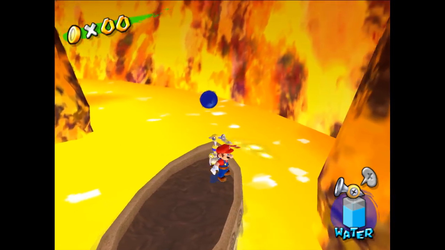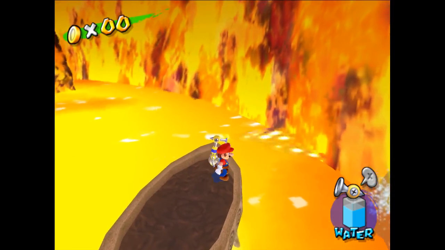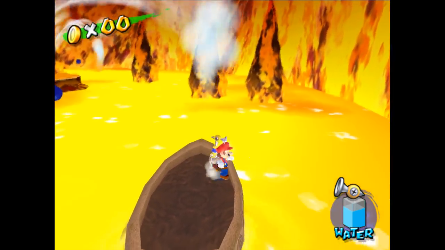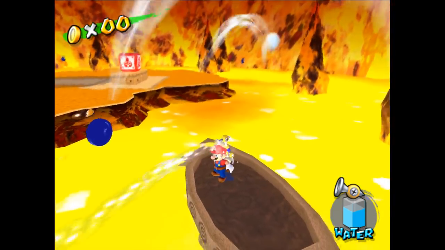There's one that for some reason was just hanging out on one of the platforms near the entrance, and then there's 9 that are just pretty much literally in hell. I mean, let's be real, this looks like hell, and it basically feels like it as well. That one I can get from the island.